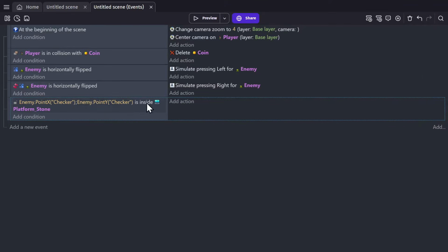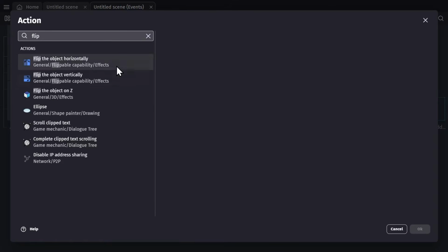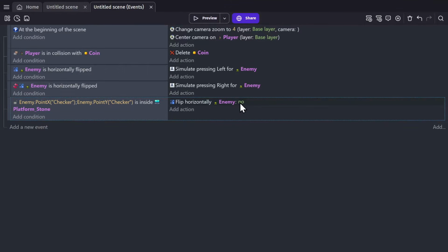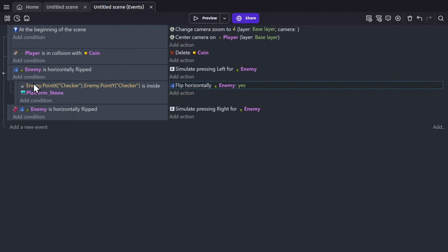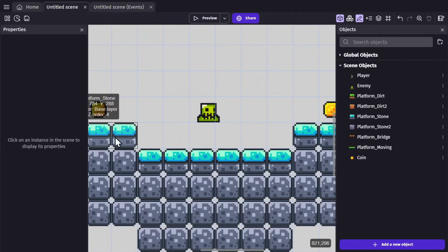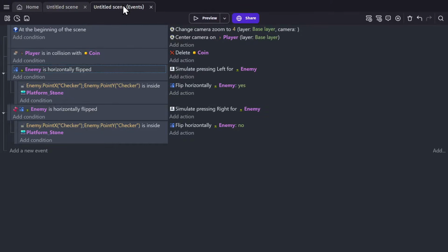So if that point is inside the stone, we will set it to flip the object. But now we need to do that again for the other direction. So if the enemy is horizontally flipped, and this point goes inside the stone platform, then we want to change it to the opposite.